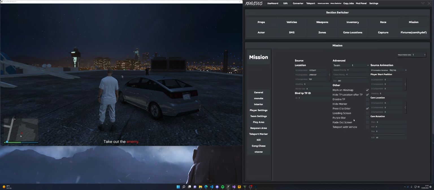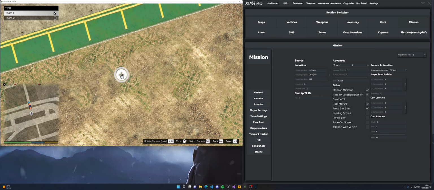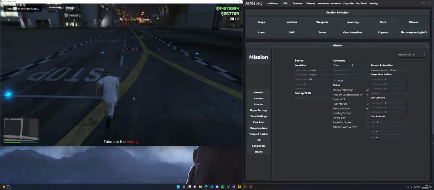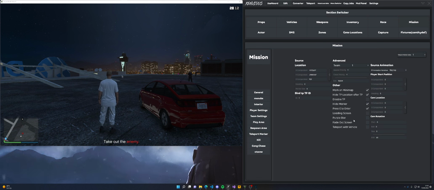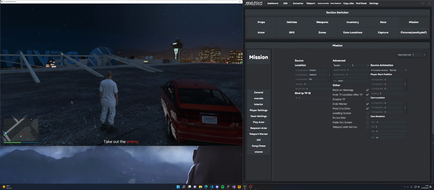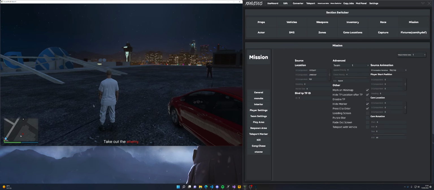But yeah. Okay. Hide marker. We can hide the marker. And if we finish this objective, you will see there's no blue circle, but I can still press E and get teleported. We could disable the teleport. I don't know why you would want to use that. Nah, I can't think of a good reason, to be honest. Yeah, okay, but I think that's most of the stuff.